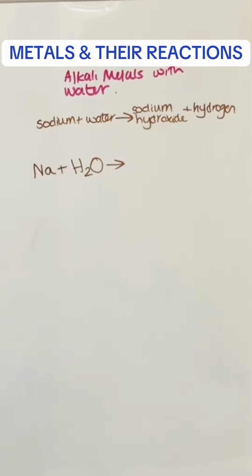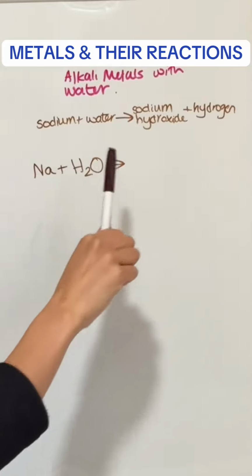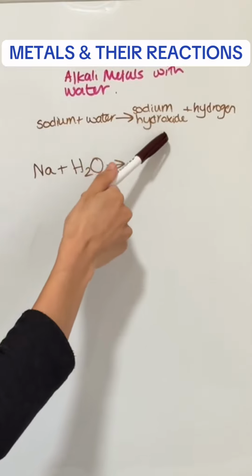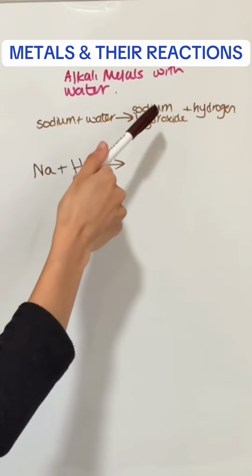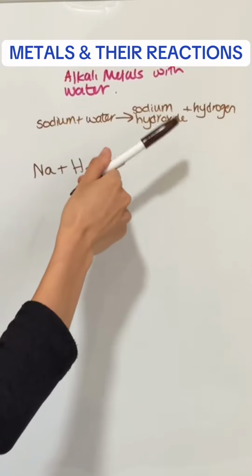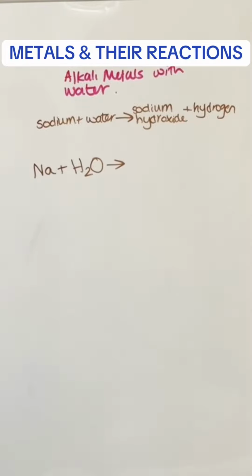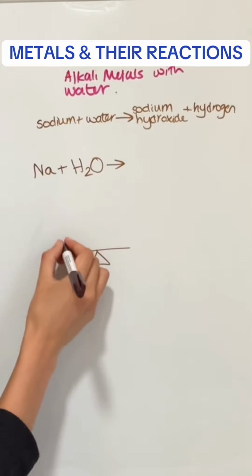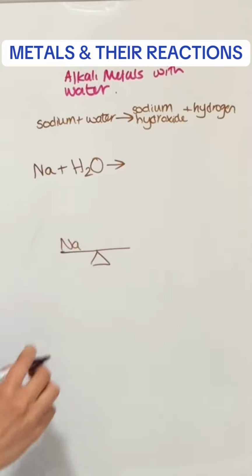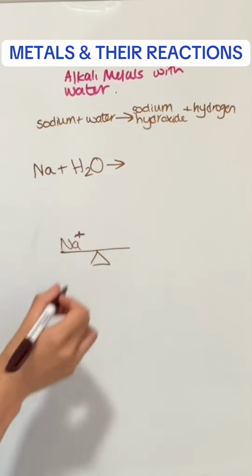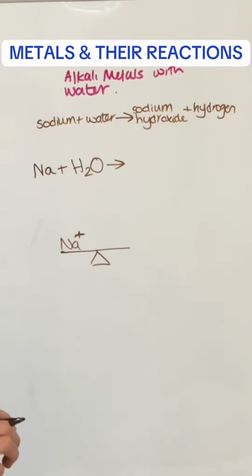Okay, what about sodium hydroxide? Now this is an ionic compound because I have sodium, a metal, and hydroxide is a negative compound ion. Therefore, I have a metal, a positive ion and a negative ion, so I end up with ionic bonding. Let's see if we can work out the chemical formula of sodium hydroxide. Everything in group 1, so group 1 metals, form plus charge ions, and hydroxide is a compound ion.